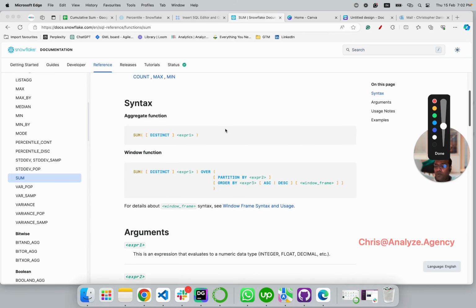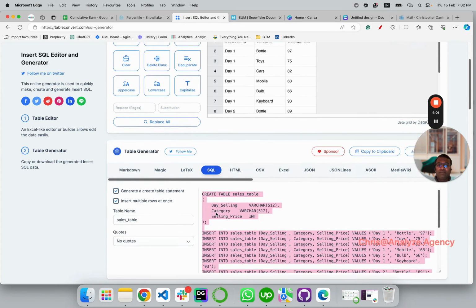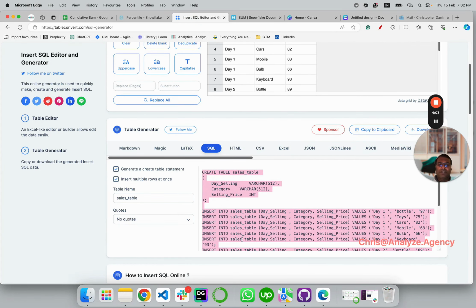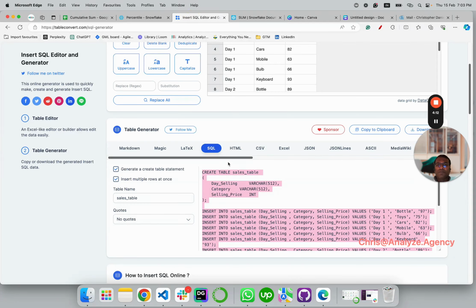Before we go into the code, I'd like to say thank you to tableconvert.com. This is where I paste my data from here, and then it automatically creates a table for us and does the insert query for us, and I just go here and paste it. I'll show it to you folks. It's called sales table.